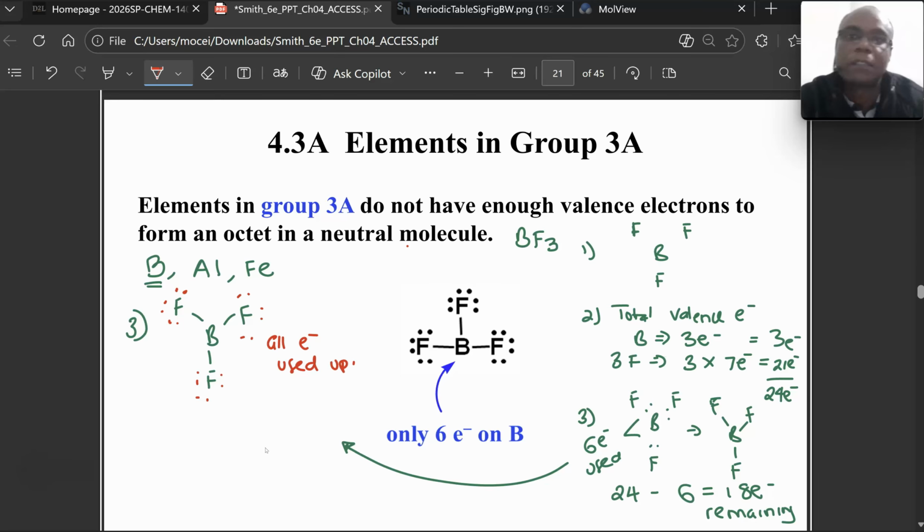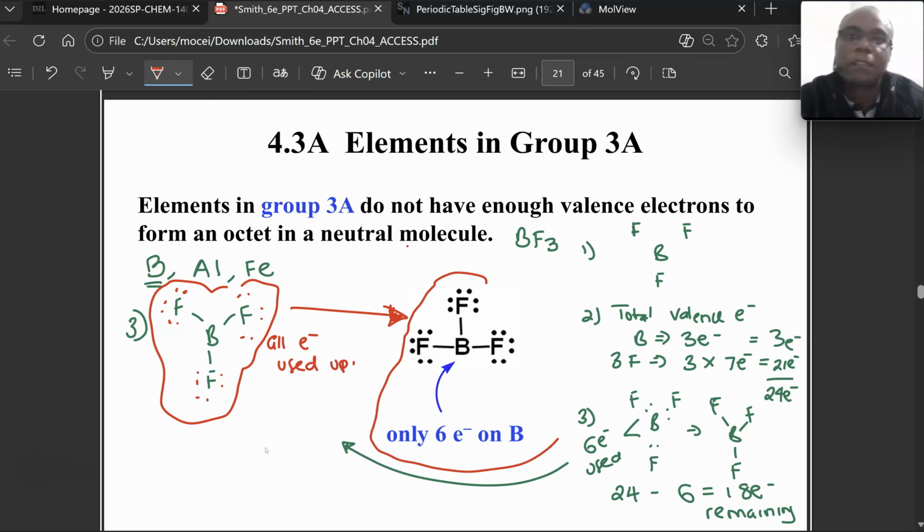Someone will say, then make a double bond. If I make a double bond, that will start creating formal charges, which Lewis structures don't like. So we would stop here and not force double bonds by sharing to make a double bond on the fluorine, because that will create a formal charge, plus or minus, somewhere in the structure, which we are avoiding if not needed. So the molecule is comfortable with only 6 electrons around the boron. Remember, each bond is 2 electrons.